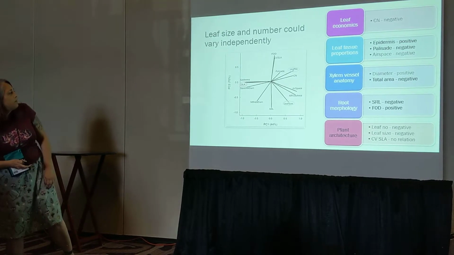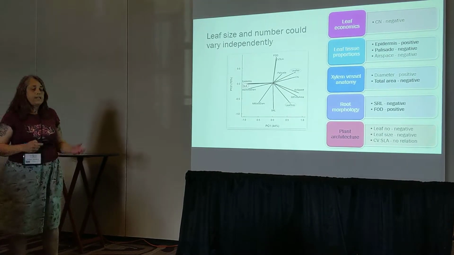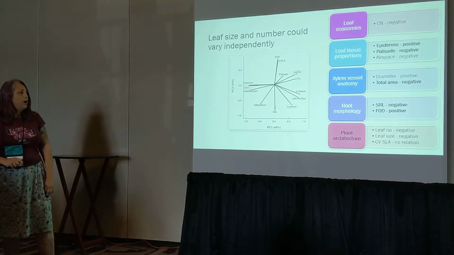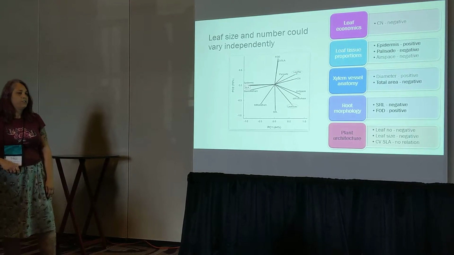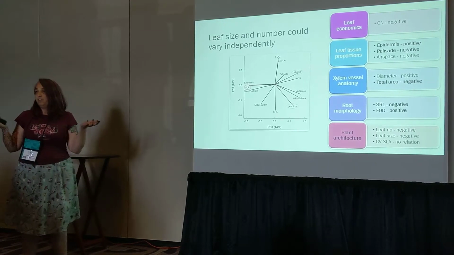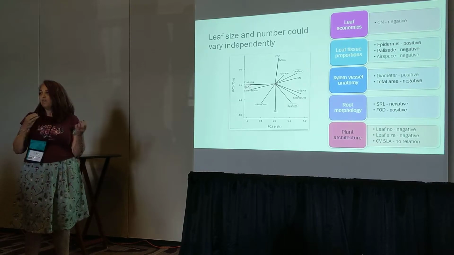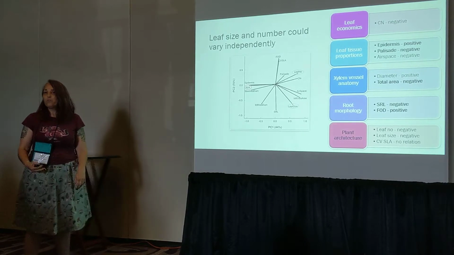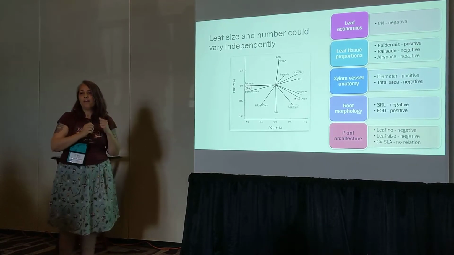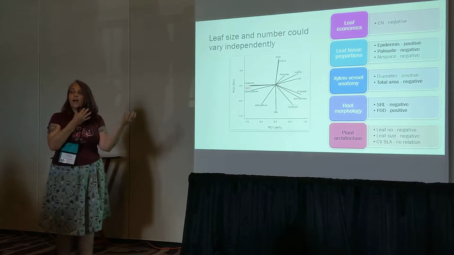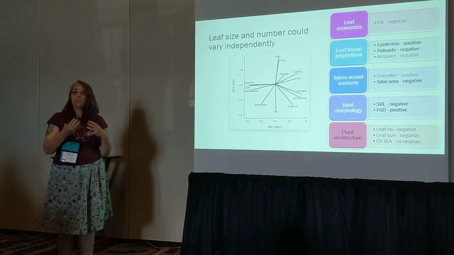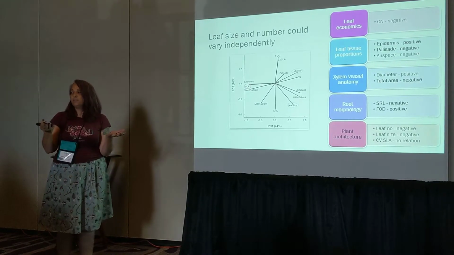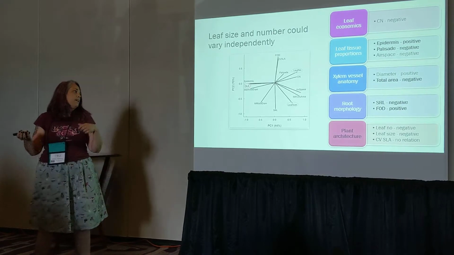And that is, first, plant architecture. So what we see is that leaf size and number are actually pretty orthogonal to each other. There's a classic idea in ecology that you should have a trade-off between size and number, but what we see here is they vary independently within the genus. And this is really important when you think back to the water supply and those semi-evergreens that had their highly variable leaves. You could actually change the number of leaves and the size of the leaves, and that could change how much water you're getting supplied from this rather low water supply zone.